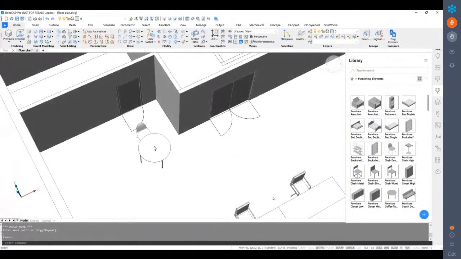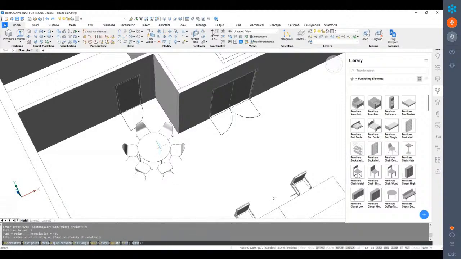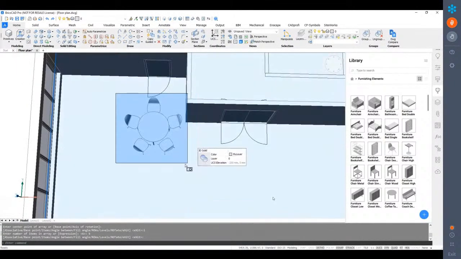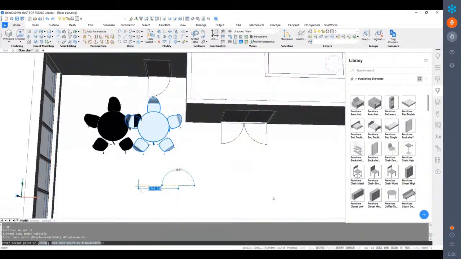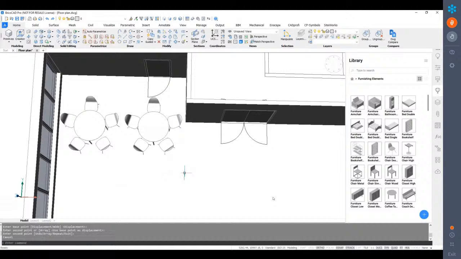So let's say I want 5 here. So I'll just use array. Array is again pretty standard, so we also have that. So I'll just use a polar array for this, get here on the center, and make sure that I have 5 people instead of 6. So I can put that there. And that's it. So maybe I need another set of this. So I have 2 discussion areas here. So there.